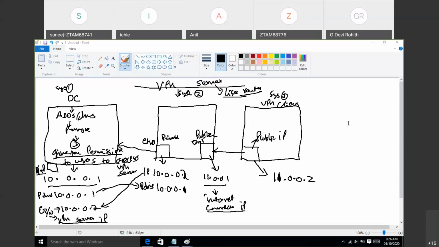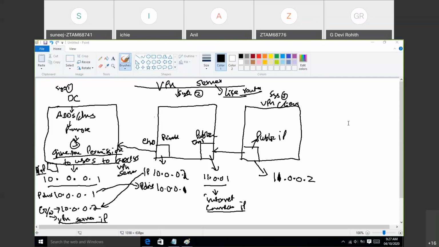So here I'm taking the 11 dot network because I'm working without internet, so I'm using a different IP, 11.11. But in real time, you will be purchasing the internet, and on the internet router you will just connect the port of the Wi-Fi router to the second port, the public one. Your machine will have the internet, and you will be connected with that. So the connection between you, sitting somewhere, will get connected through the VPN server.